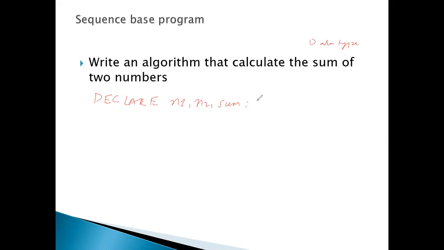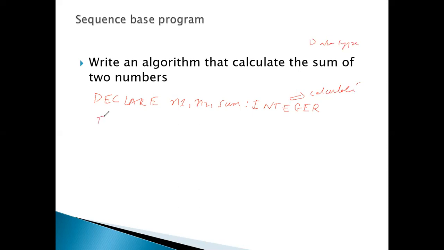Okay. The first one, format of the information. The kind of information we are giving the computer, because according to data type, the computer behaves. As we tell the computer we are going to use the integer data type, it means this kind of data can be used for calculation. That is what we have to tell the computer. Okay. So DECLARE n1, n2, sum AS INTEGER.